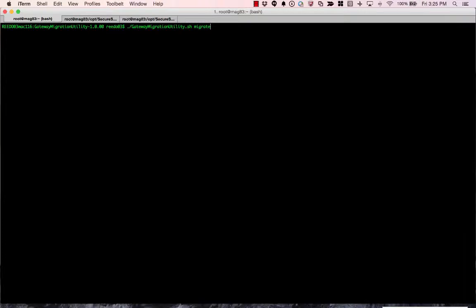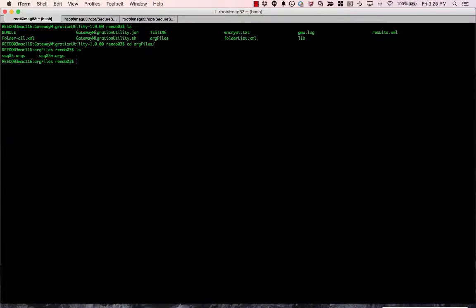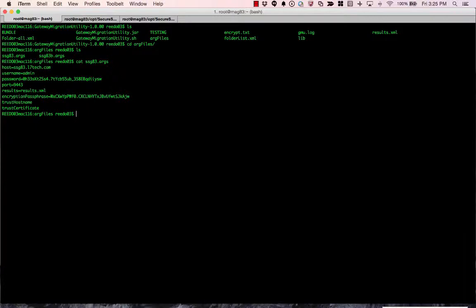with our arguments. I actually have an arguments file before I do that. So I have a file here called arg files, and underneath here I have two files that specify the arguments, so I don't have to keep writing them every time I issue the command. These are like the host name, my username and password to connect. That is an encoded password.